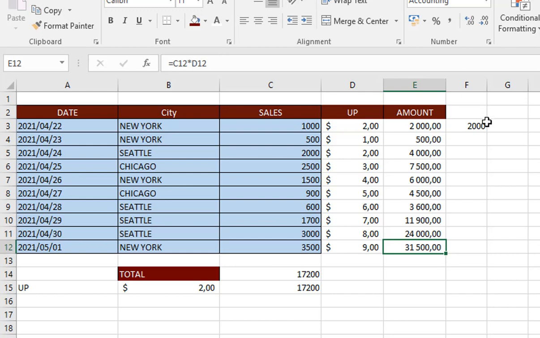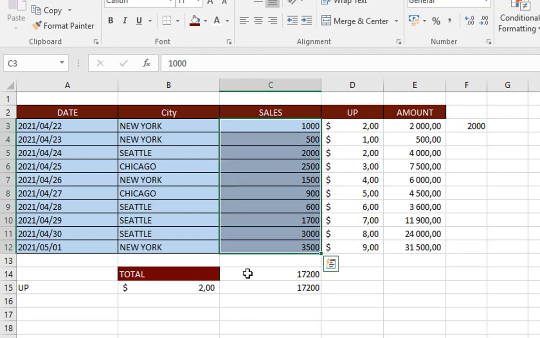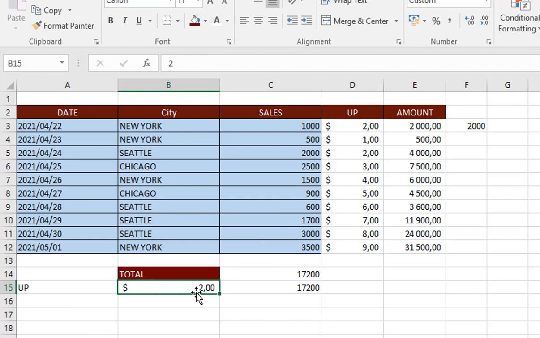What if we have to multiply a value by a range of cells? For example, we want to multiply all these sales amounts by a unique price which is located in another cell.